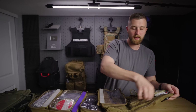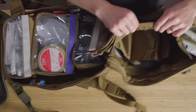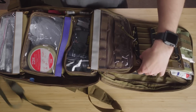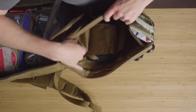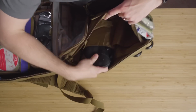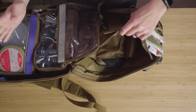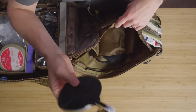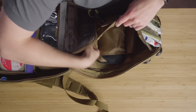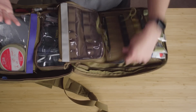Similar to the regular pack, you have these pockets back here, but things just fit a little bit better into this side. So you can see I've got my PrepMedic narc case. Fits perfect back here. I don't need access to meds super emergently, so for me, it works well to have it back here. And then I also have a Sam Medical junctional device back here as well. You could throw some splints in there, you name it.